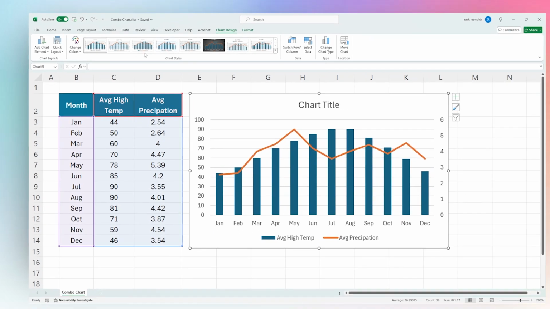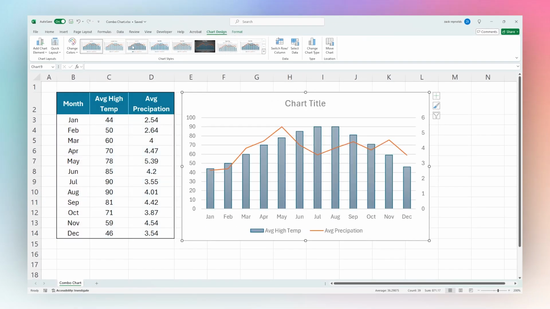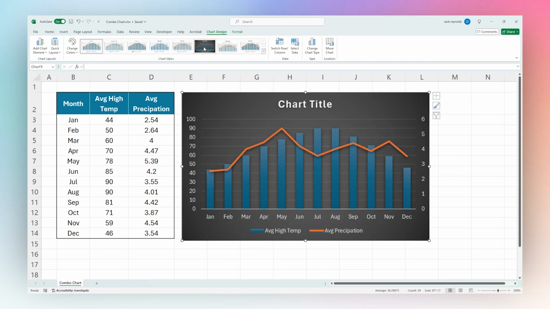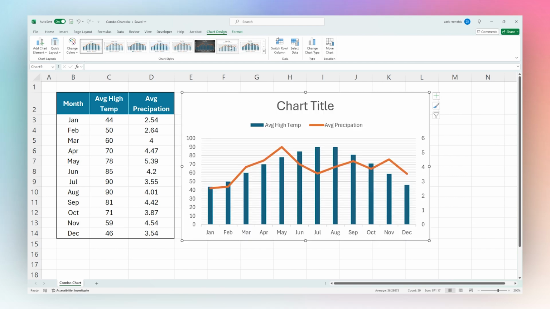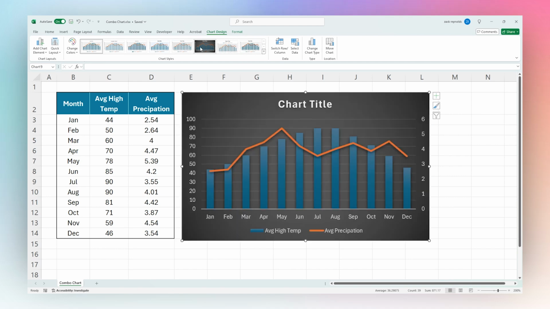And then you can see we have some quick options up here, just as far as theme and look that Microsoft Excel has up here. So you can pick one that you like for the layout. And so if you like this dark layout, for example, you can just pick there.